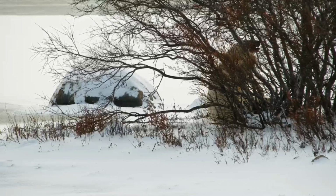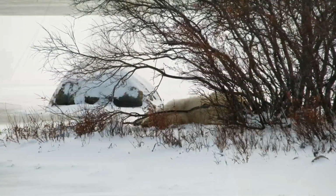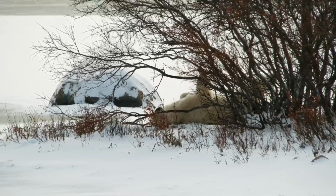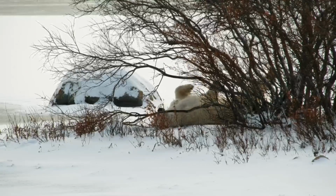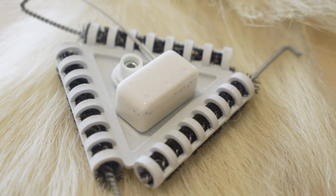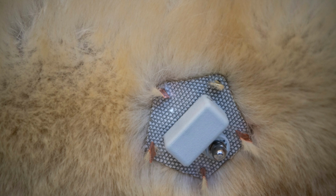And so we want to know where the guys are going when they go out there. Maybe subadult bears too, but we can't collar those animals because they're growing too quickly, and we don't want the collar to get too small. So this opens up a whole new part of the population of polar bears that we can study. This also shrinks the size of the transmitters and the package that the bear has to carry around. And lastly, it's a little bit more natural for the bear. The whole design of this is that the bear will shed these small transmitters when they molt in the spring. So we can put these things on the bear in the fall, and in the spring, when they shed their coat, the transmitter falls off. So this is a really neat little project that feels a little bit more in touch with nature.